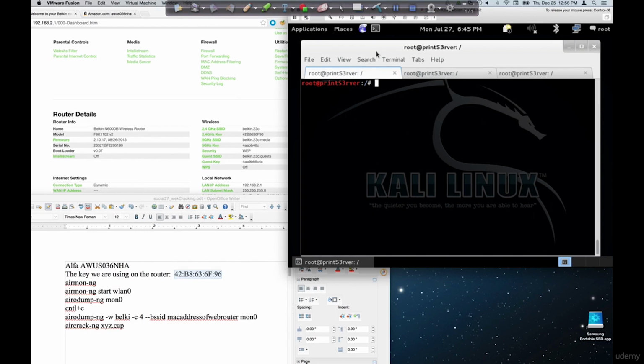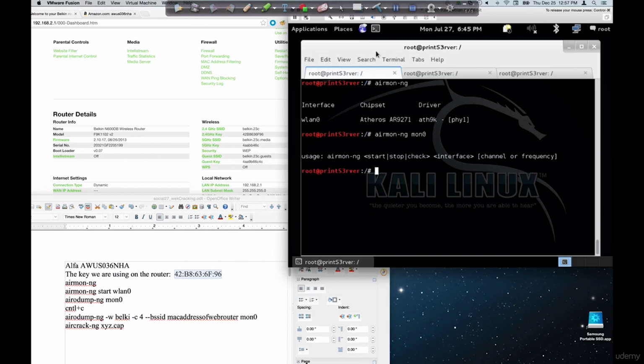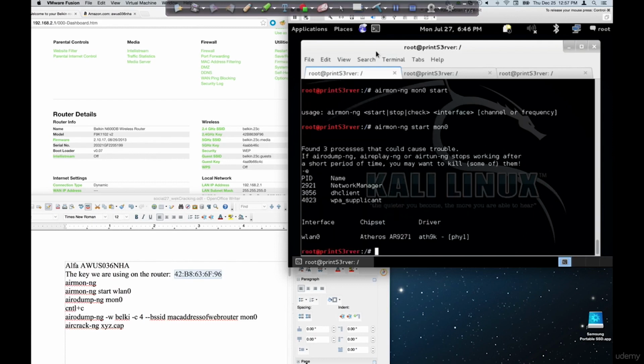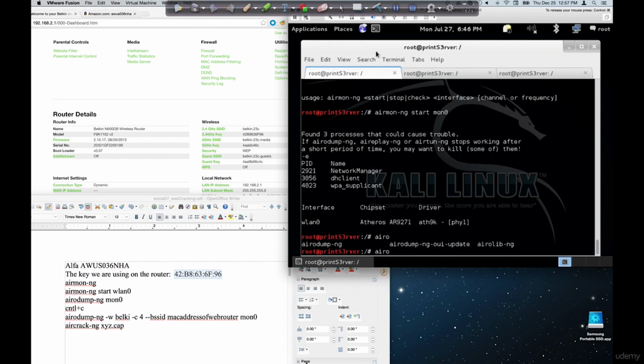So the very first thing you want to do is airmon-ng. So that kind of sets up the cards, a little bit of overhead. And then we're going to type airmon-ng again. Mon 0, that's just the first monitoring interface. And then we need to do start. Start, yeah, airmon 0 start. Oops, start, airmon, mon 0. There we go, so it started. And then now we're going to do airodump-ng, and then mon 0, our first interface, right? Because we can do more than one.